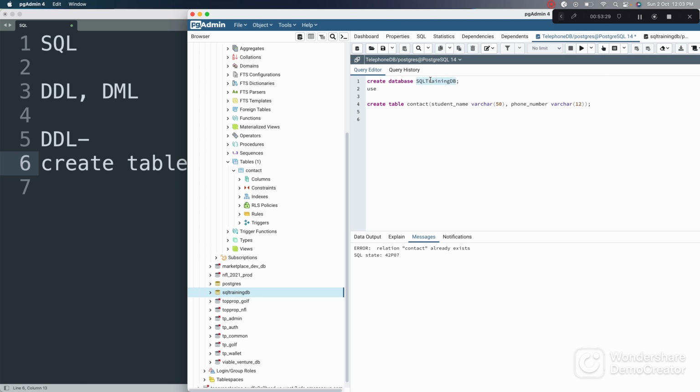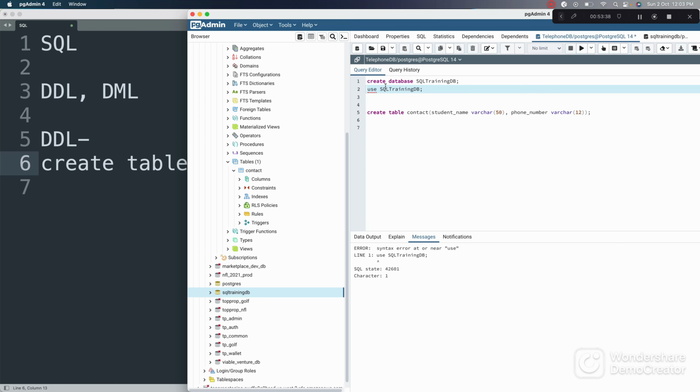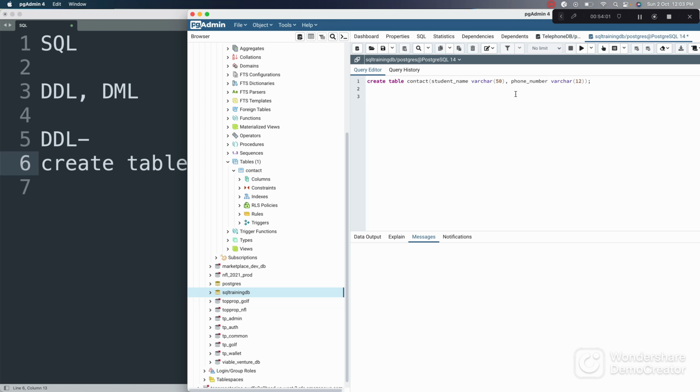Another thing I'm even gonna try, in some of the databases it is supported, some of the databases not supported. What is that? You can also type something like use database. I don't think in Postgres it will work, but yeah, let me try that. But in most of the other databases, for example, if you are working with MySQL, there is another way of selecting a database. You can just type use and space the database name. But in Postgres, use is not a keyword, you cannot select the database like using use database. So yeah, you can just click on it, open the database like this.